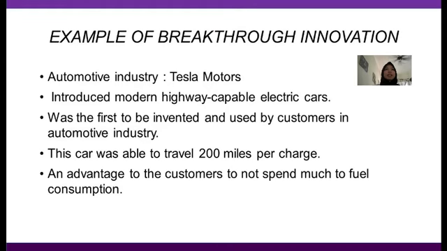An example is Tesla Motors. Tesla Motors introduced modern highway-capable electric cars. It was the first to be invented and used by customers in the automotive industry. This car was able to travel 200 miles per charge and helped customers not spend so much on fuel consumption. It's very cheap and saves your money.